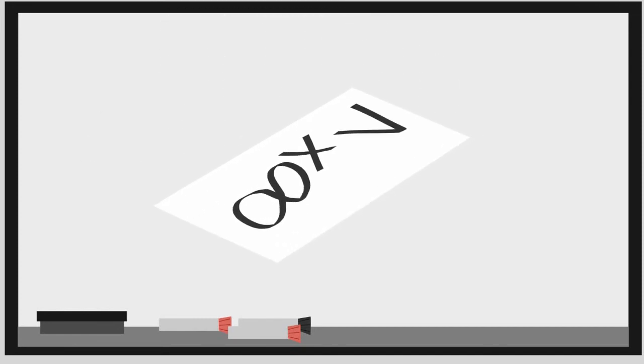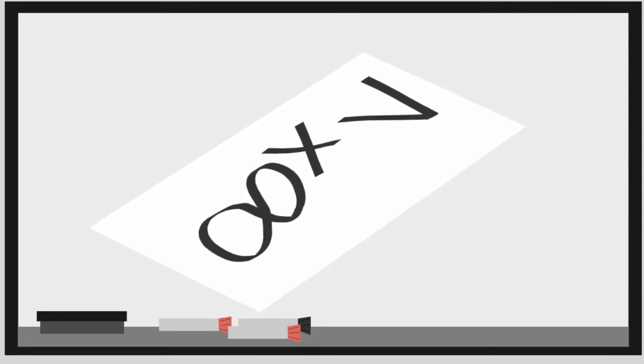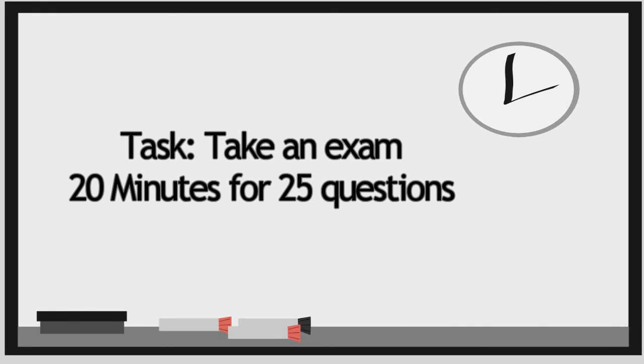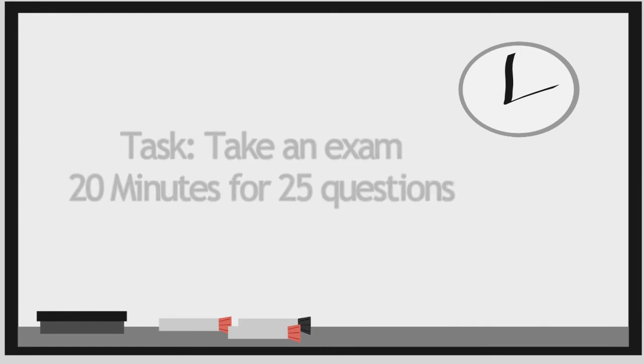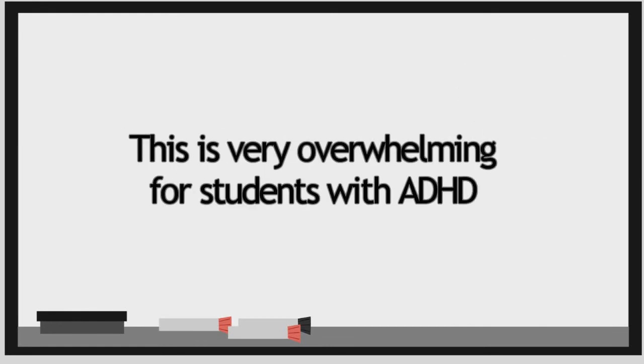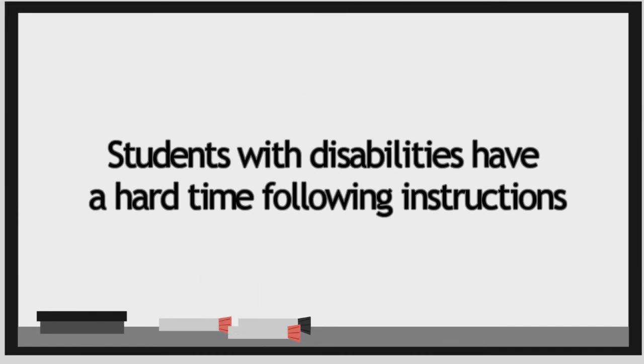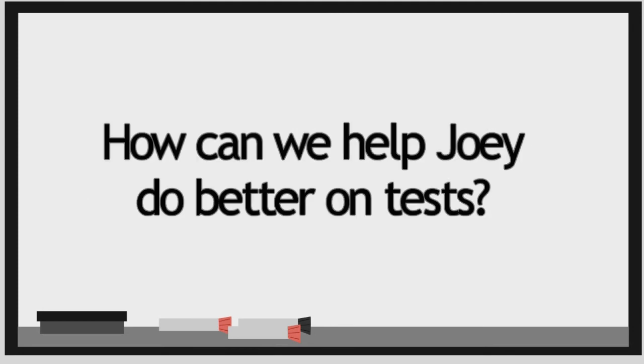On Fridays, Joey takes a test for his math class. He is only given 20 minutes to complete 25 problems. This is often overwhelming for Joey. He has trouble organizing his thoughts and managing his time. As a result, he often forgets to read the instructions and makes careless mistakes. How can we help Joey do better on his weekly math tests?